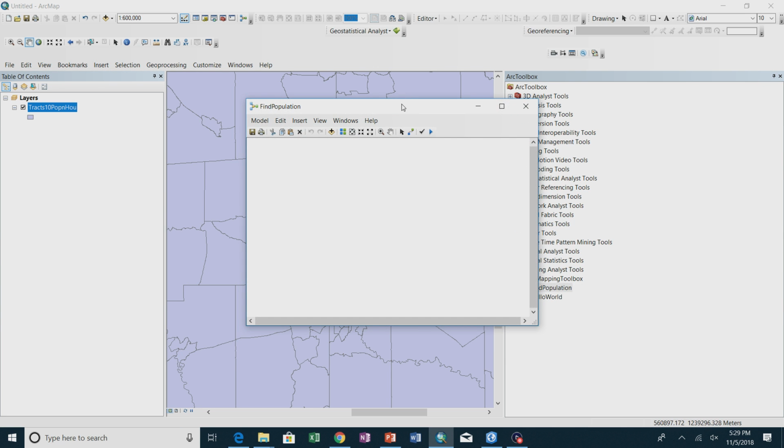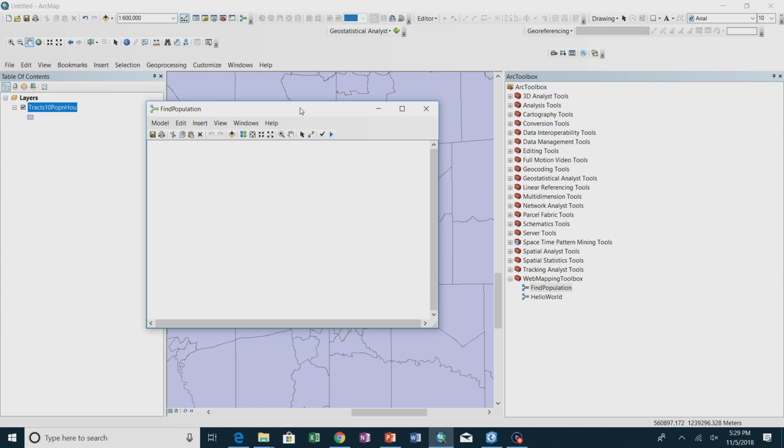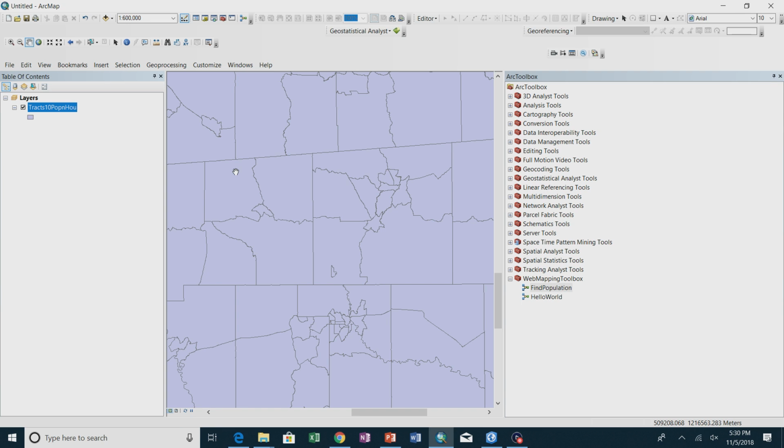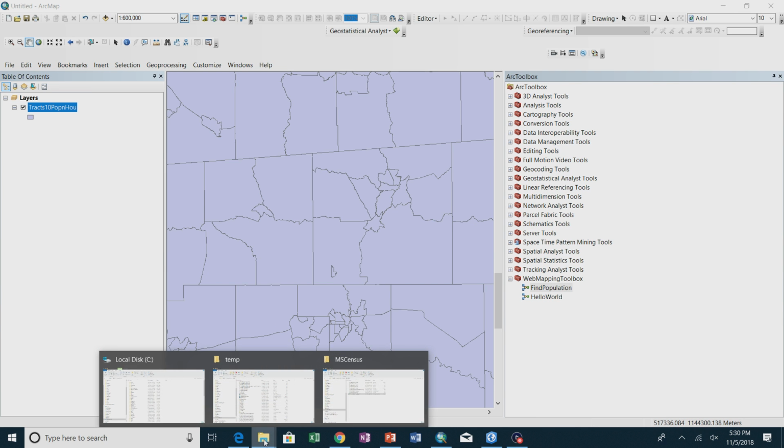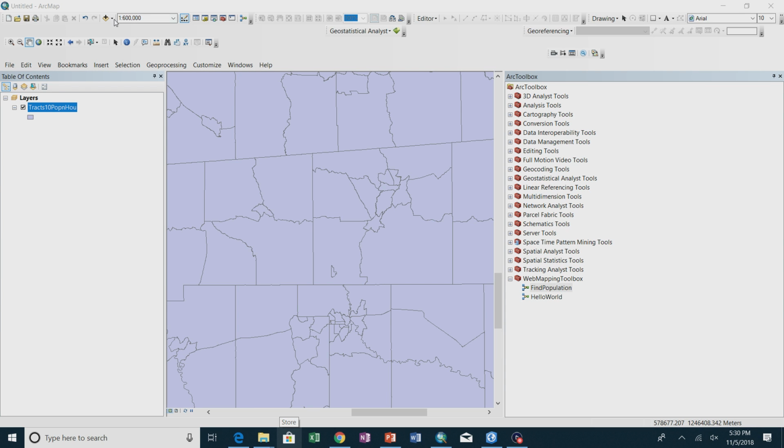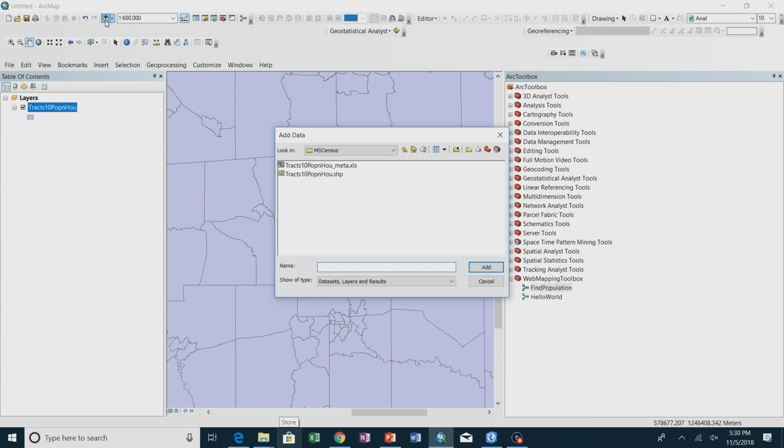Okay, so I've got my Find Population. I can edit it. The tools that we'll need here are a buffer, and then an intersect, and then let's see, we need a buffer. We buffer the thing, but before we even buffer, we need to find out what the area is, since we're not dealing with shapefiles. Actually, I think the first thing that I'm going to do is make this not a shapefile, because then the area will get calculated automatically.